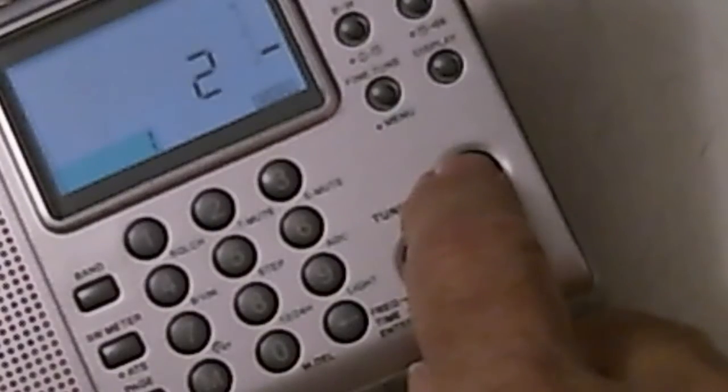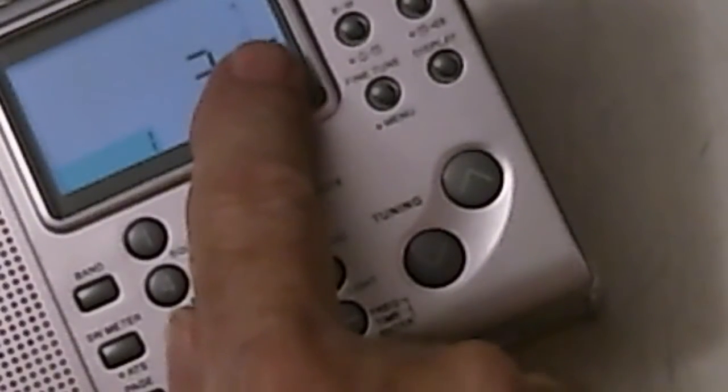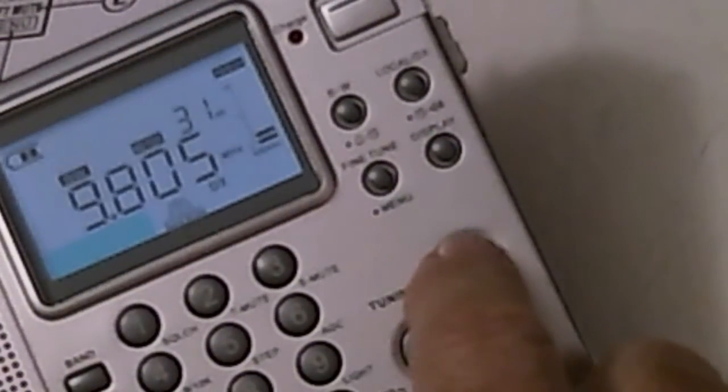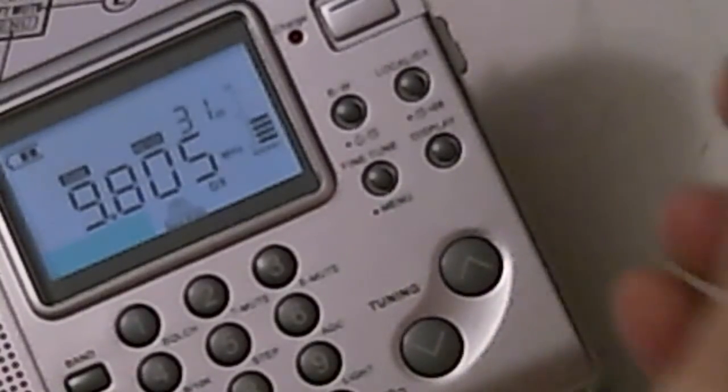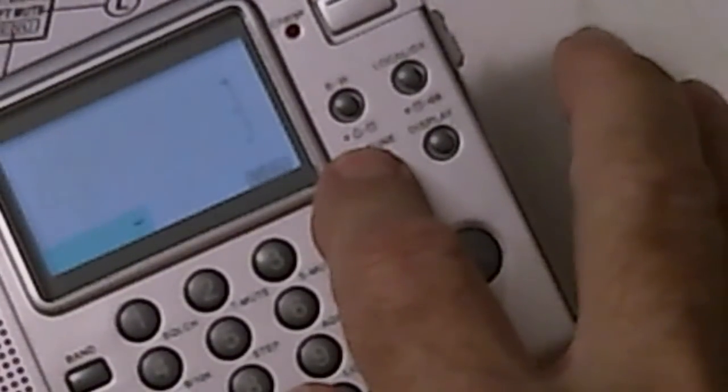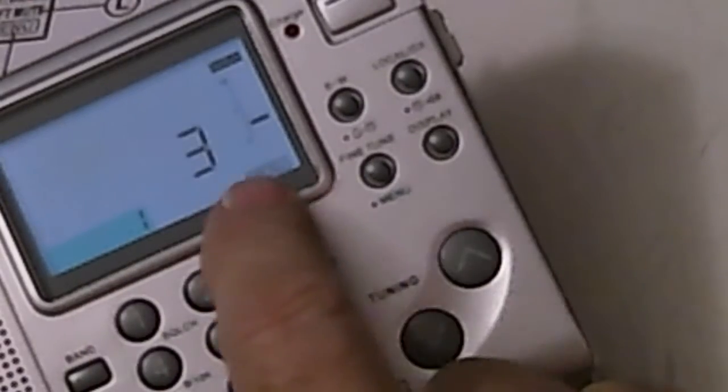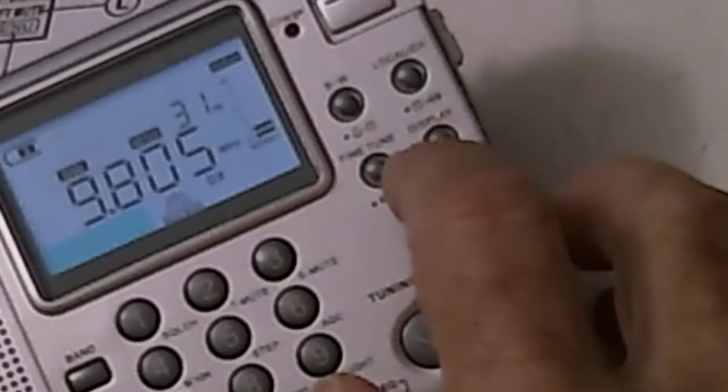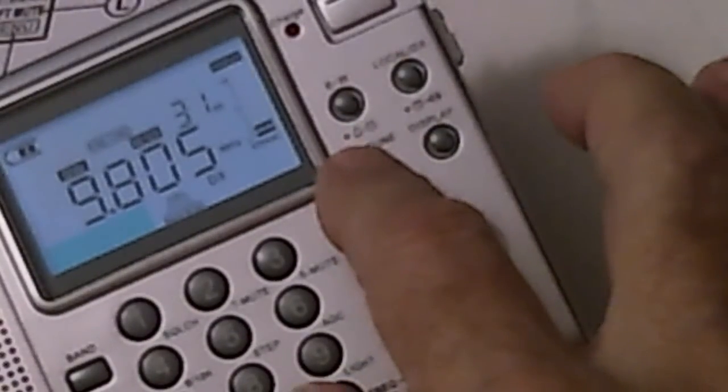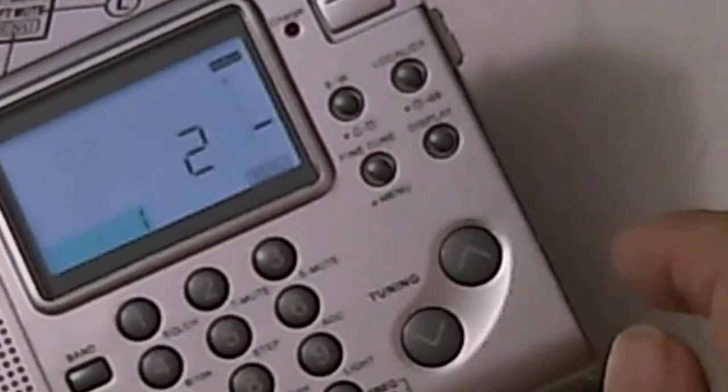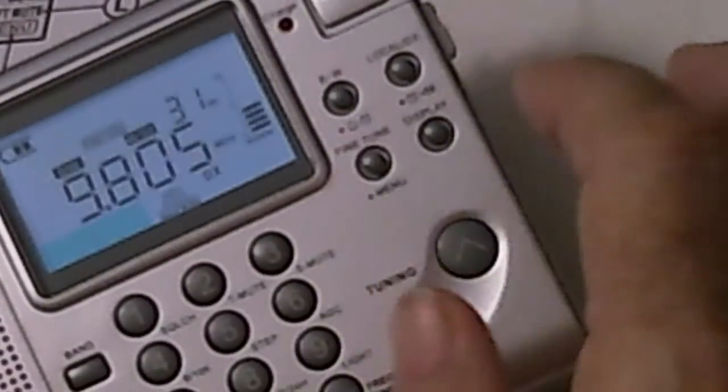As you can see, it's off right now. So I can use the up and down tuning buttons. Change the level. There's one, two. And what's nice is, it gives you an indication on the S-meter of the squelch. Easy for me to say. I did it so slow, it's back out of the mode. So I've got to push and hold menu again. Hit squelch. And it gives you a numeric value that it's set at and an indication on the S-meter. So it's set right now at three. I'm going to move it down a little bit to two.